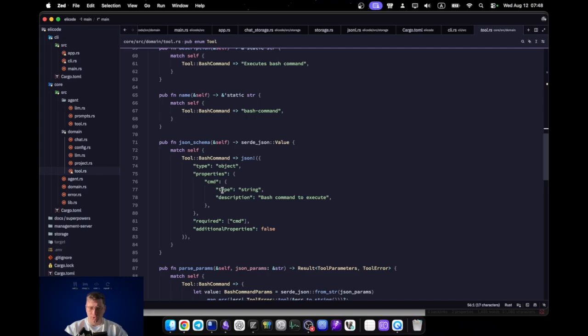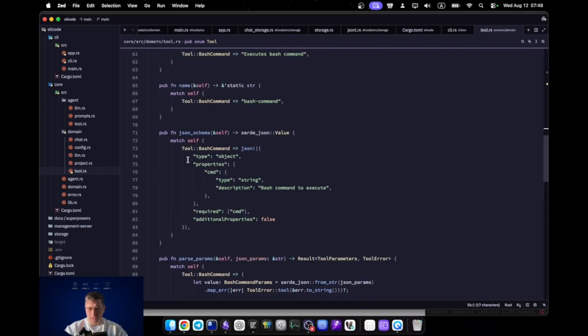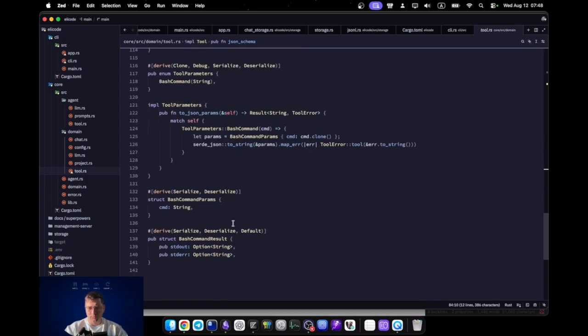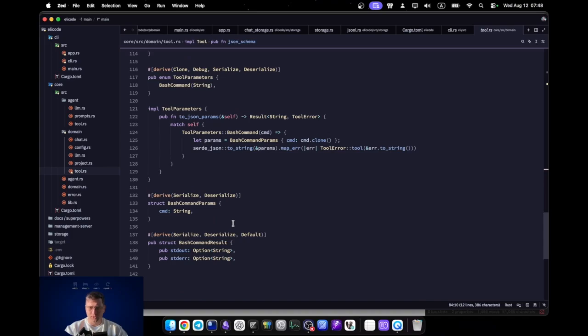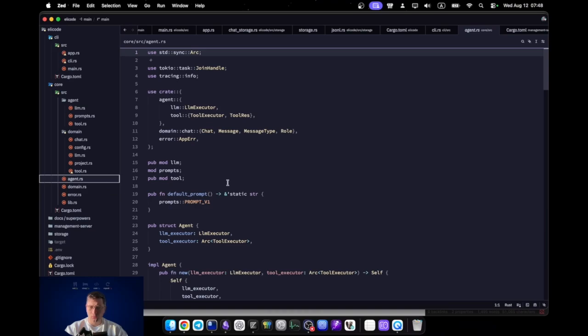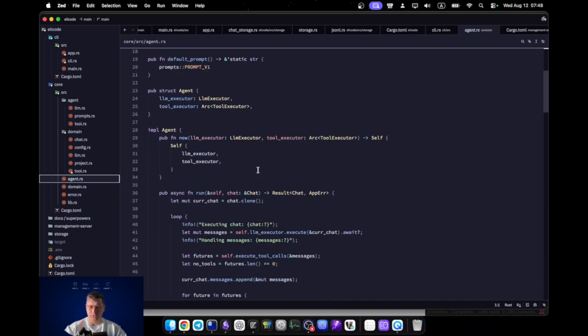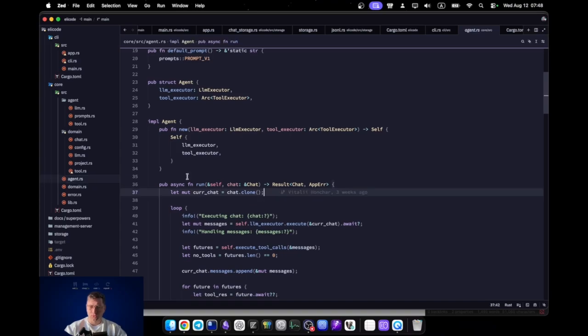It has its own JSON schema. The JSON schema is needed to send to the LLM to show which parameters the LLM can use, along with some logic to parse parameters and so on. So nothing too special. But if we open the agent code, there is more interesting code. So how does it work?